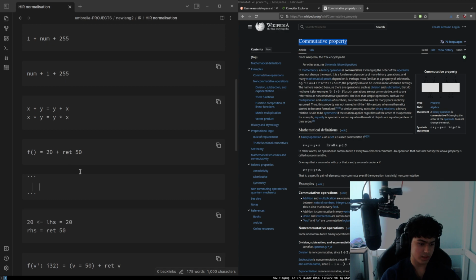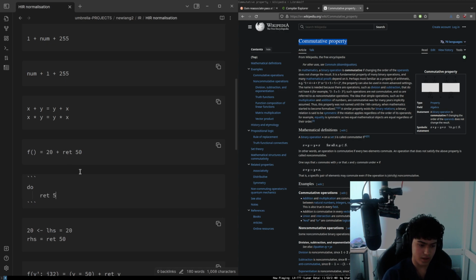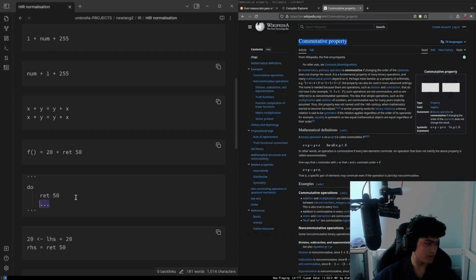Because imagine if you had something like this: do, ret, something, and then more code here. More code here is essentially not reachable at all. You could assign the value of ret to A, and that would be typed as no return. And this is perfectly fine in the eyes of a functional type system, because you can't read the value of A. I mean, you could possibly use A in more expressions, because the bottom type is basically the bottom of all types, or essentially the parent of all types.